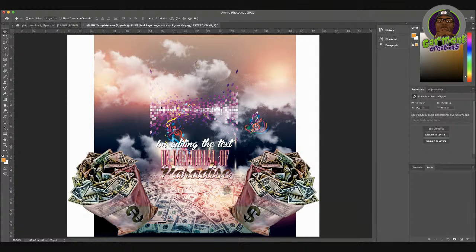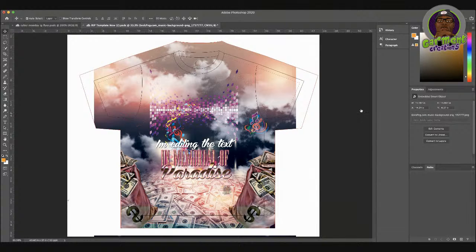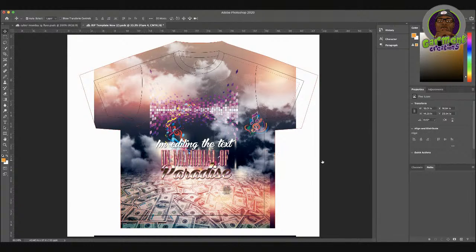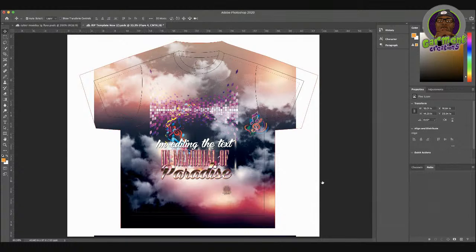Okay, I think that's about it. I'll bring in some other things in a little bit. So I'm gonna turn this on just because, and then I'm gonna turn this layer off and this layer off as well.